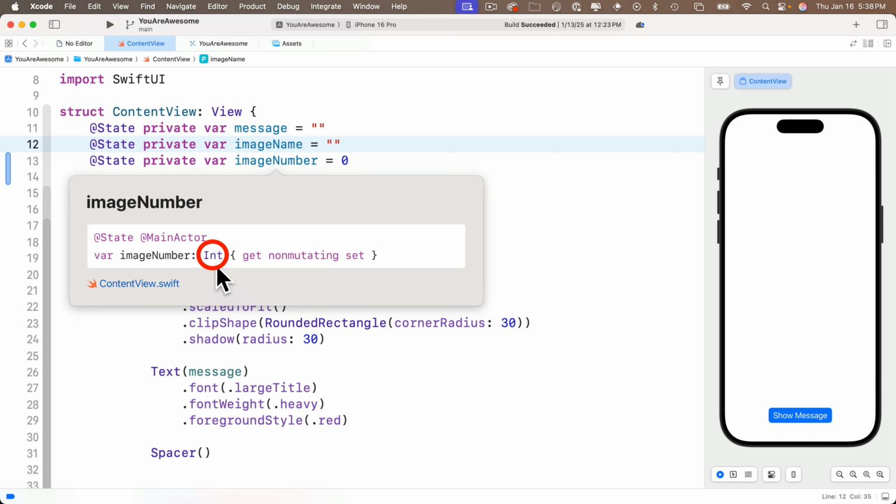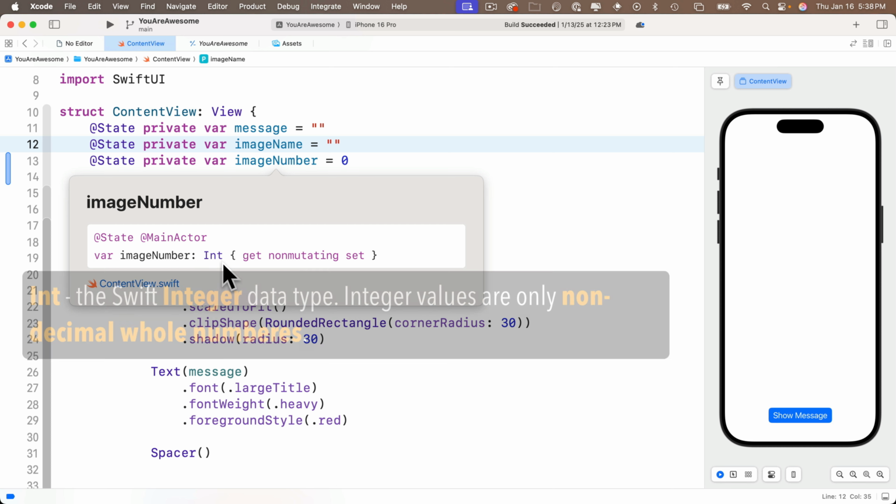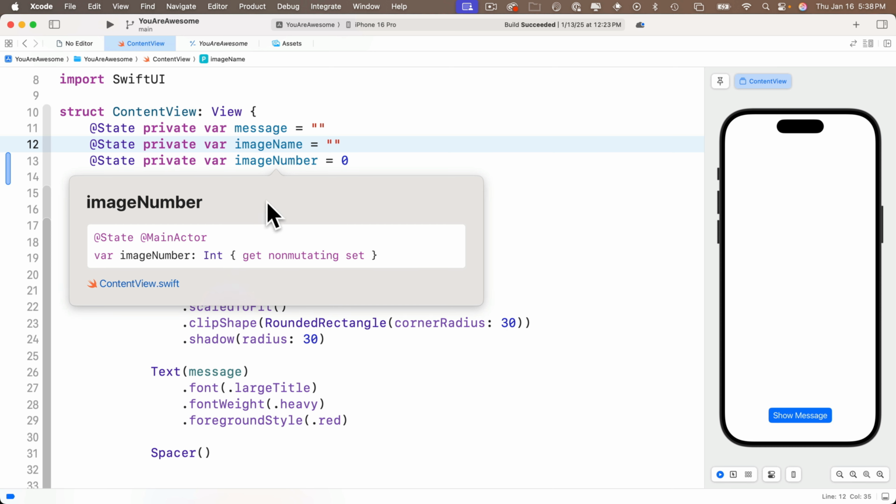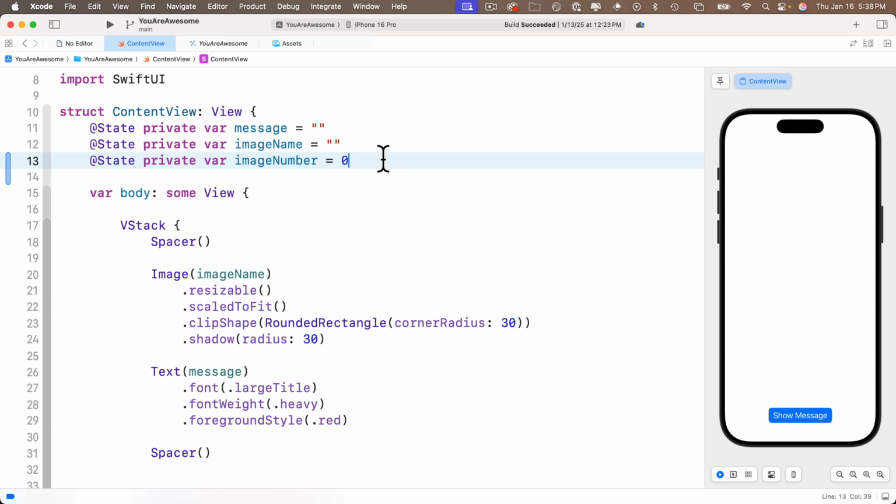Int is an integer data type, and that can only hold numbers, and specifically numbers without decimal points. And in your code, if you even try to replace this number with a number with decimal points, Swift will complain and give you an error. And we'll look at that more in just a bit. But since image number is a number, we can perform math on it. The math we want to perform is add 1 to image number each time we click the button and display the image.